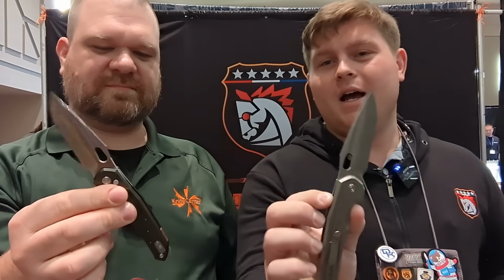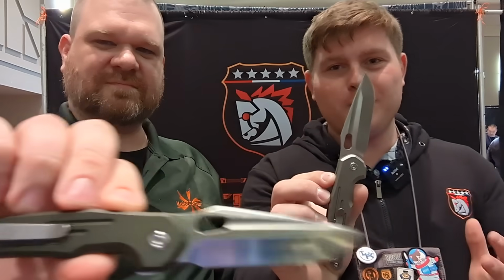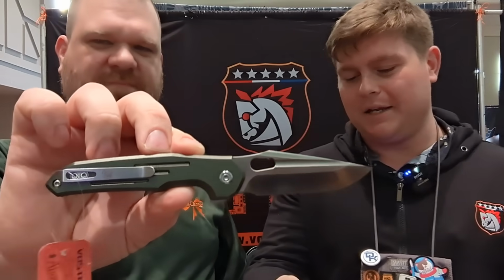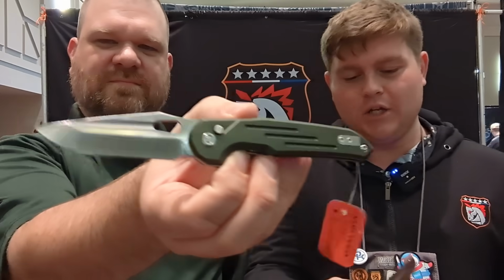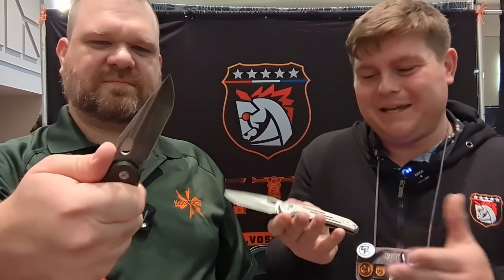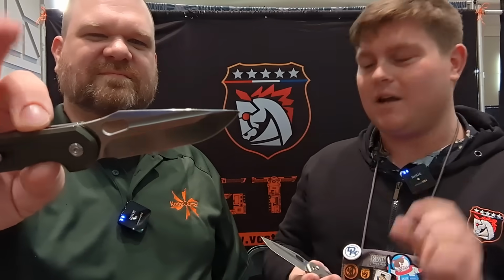Now moving on to some new models, and not new models, but variations of models. These are, I guess we're going to call them the mini Thunderbird. Not super small compared to the original, but a little bit. He hacked about a quarter inch off the blade and maybe a quarter inch off the handle to get you something that is a little more compact. The full-size Thunderbird is a very long knife. It is, yeah. But this kind of just compacts it and makes it, I honestly think, perfect for everyday carry. It's just that right size.